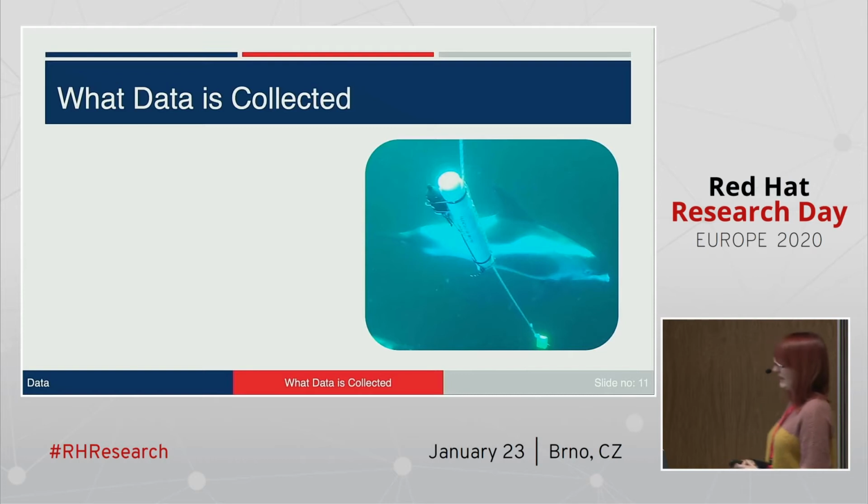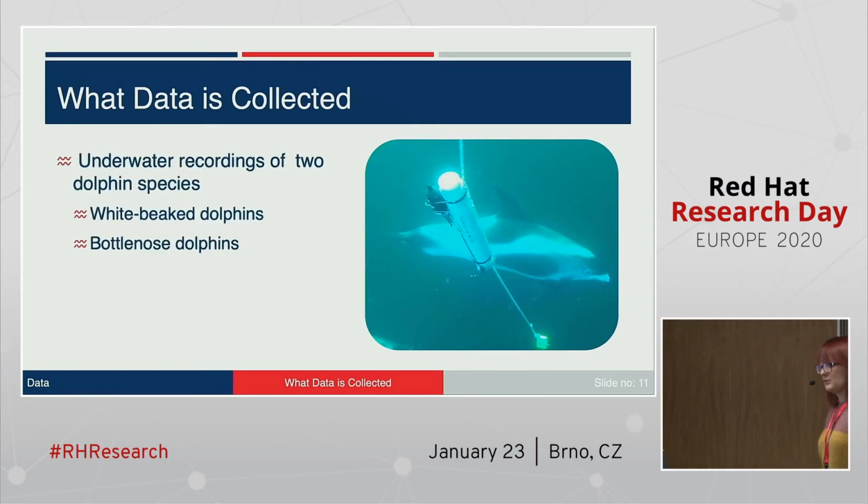So what data is collected? We have underwater recordings of 2 different dolphin species. I have a white-beaked dolphin, which is what this image is of, and also a bottlenose dolphin. We'll record them using the hydrophone, which is the black device here that you can see. It's attached to the white pole and then a weight at the bottom.